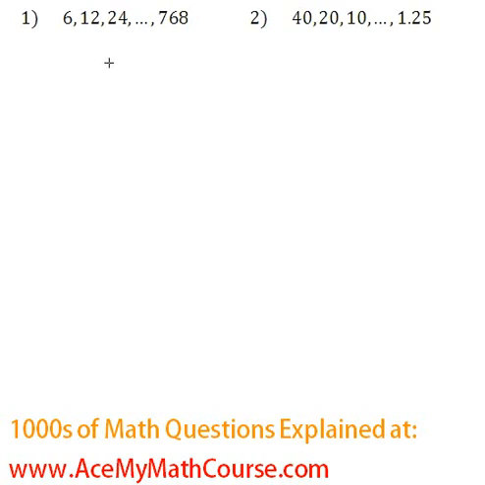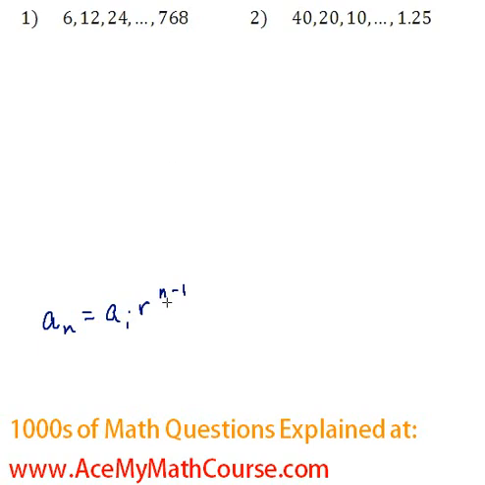Okay, so here we are, and we want to determine the number of terms of each geometric sequence. Starting with number 1 here, 6, 12, 24, all the way up to 768. And we're going to be using this formula: a_n is equal to a_1 times r to the power of n minus 1.